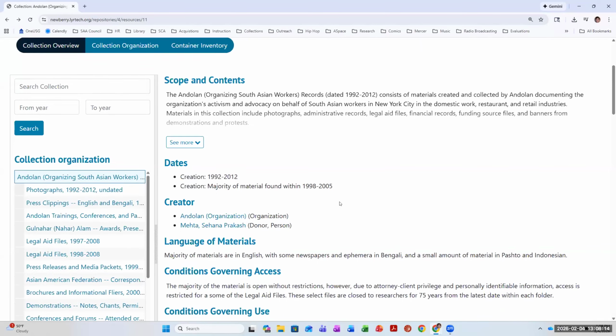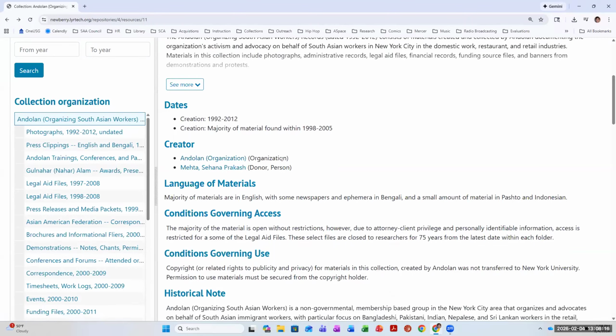And then people can see what type of agent the creators are or any other names associated with it. So they know that this is the organization and this is the donor or person. If that information is filled out, like donor is added to the agent record, that will appear here. And if it's a person agent record, then you are seeing that here, right?